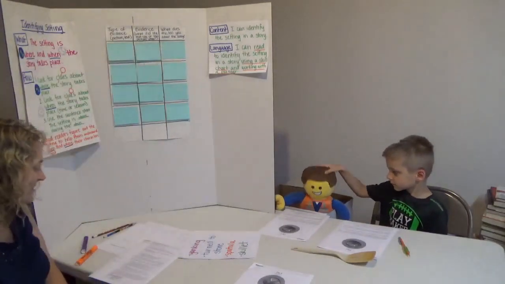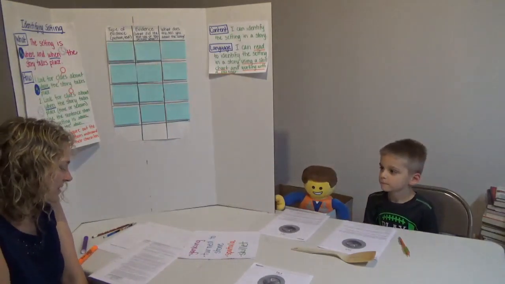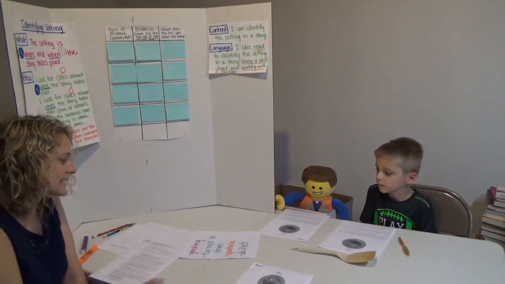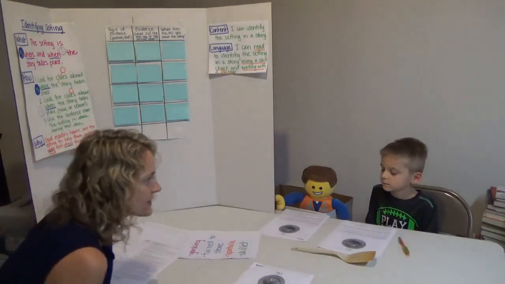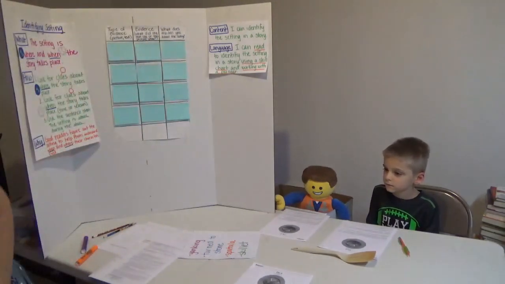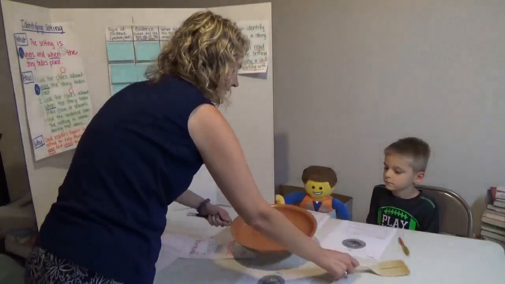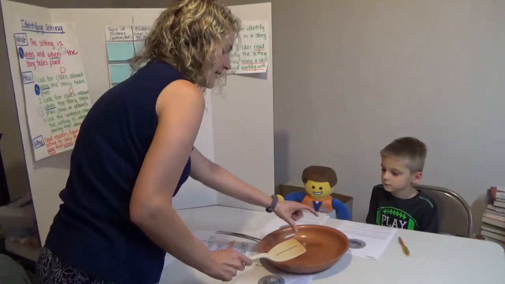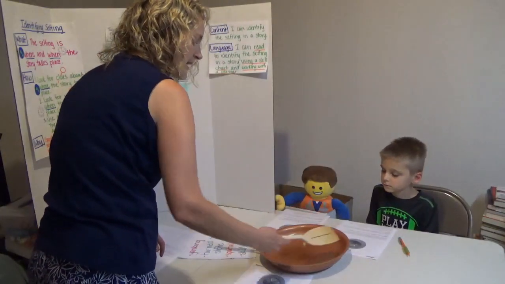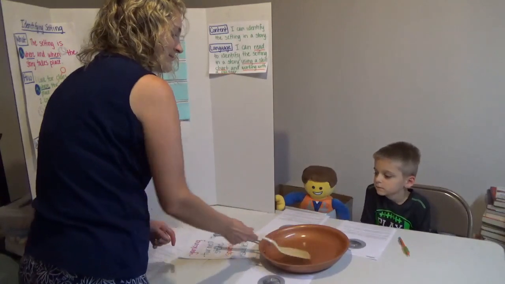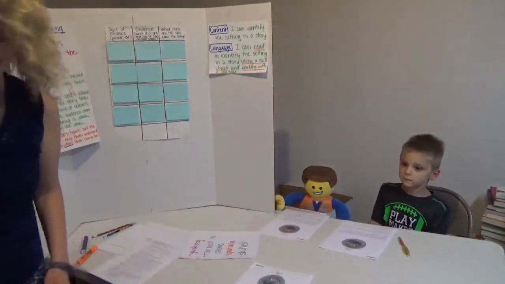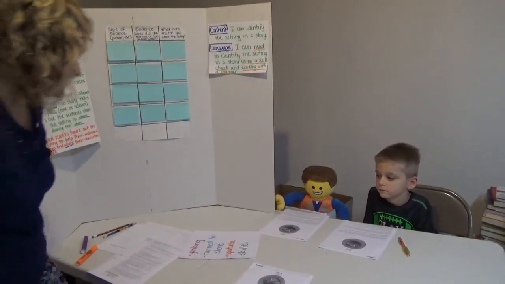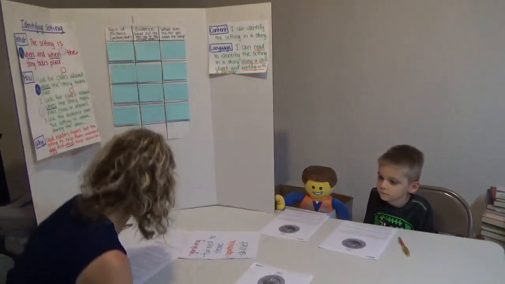Awesome. Yeah. All right, so then the next word is skillet. So a skillet is a flat pan that's used to cook pancakes and other foods. So again, I have an example of a skillet right here. So this is a skillet. You could put the pancake batter on here and then use the spatula to flip it. Have you ever seen a skillet? Good. All right, so now I think we're ready.